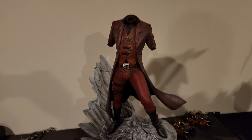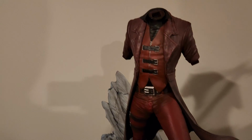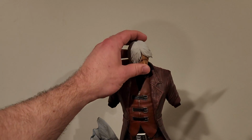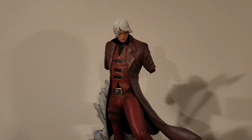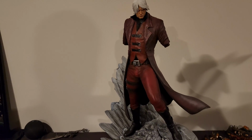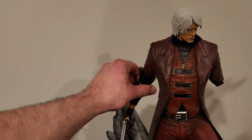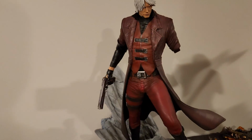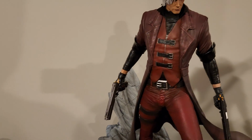Alrighty, here we have the upper body, so that slid in nice and easy. So next you get the portrait, like so. He is looking a tad down, so I would say this will be a statue better for a top garage shelf or higher up. Now, he does have, let's put these gun arms in. You can see nice strong magnet. So he does have a plethora of swap outs.